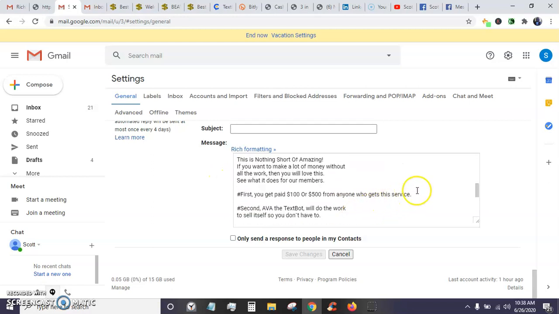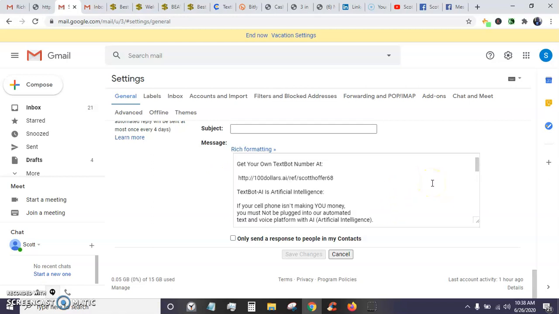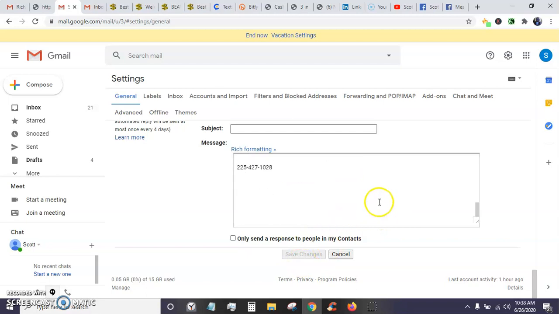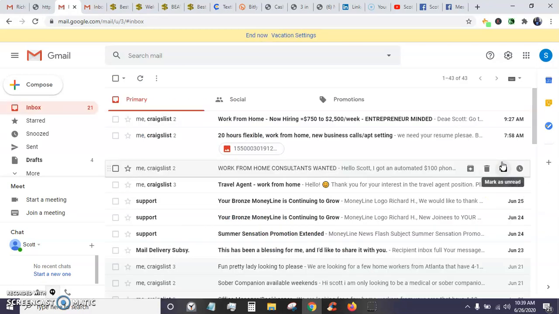Now, once you've entered all the information, whatever it is, you simply click on the Save Changes button right here. I'm just going to scroll down to the bottom, and I'm just going to put that around there so that way it saves the changes on this. And I'm going to click Save Changes. And that's it. That's really all there is. So anybody that emails that particular address that you have set up with the vacation settings, they're going to get an automatic reply. And that's today's lesson, boys and girls.